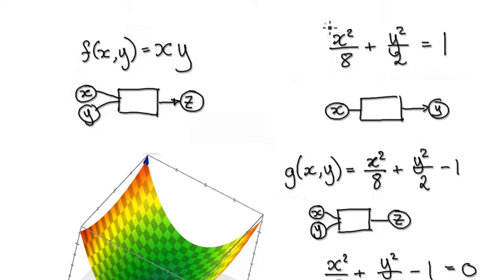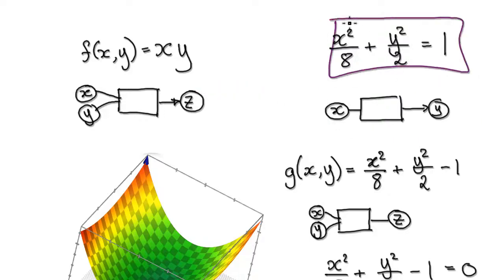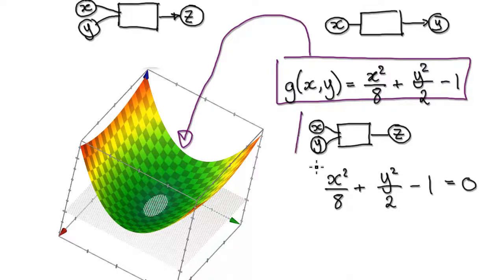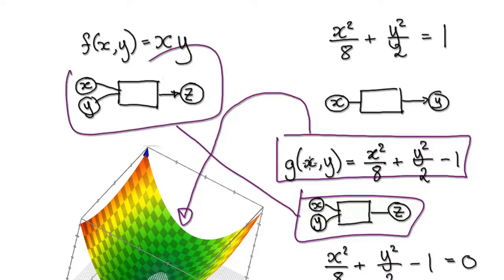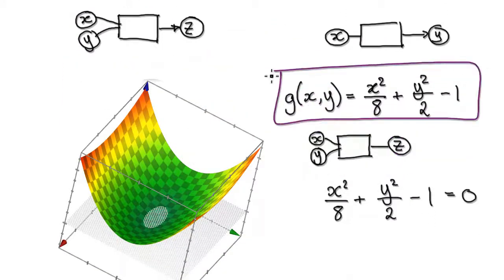Well, let's try and convert this. Currently this thing here is of this form. Let's transform it into this form. So looking at this function here, take away 1, that will then give us this. Now let's just turn this into a function. So now when you plot this into a 3D graphical calculator, it will give you this surface. Now it is of this form here, which is the same as this form here. So you input two values and it will spit out an elevation. So this thing here will then give us this surface.